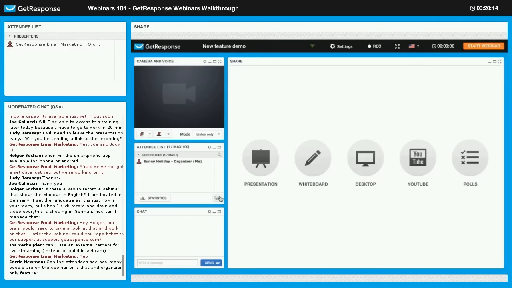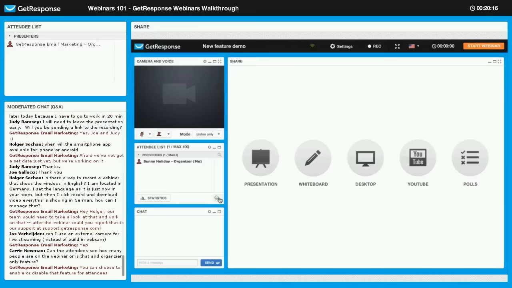Additionally, attendees will be able to see this little icon here, and it's where they can create a status for themselves. So you could see someone with a raised hand, for example. You could find them in the attendee list pod, click on their name, and maybe start a private chat with them and say, "What's up?" or "Do you need any help?" So if you see some statuses here of your attendees in this pod, that's where it's coming from. And you can see a key here for what those mean if you're not quite familiar.